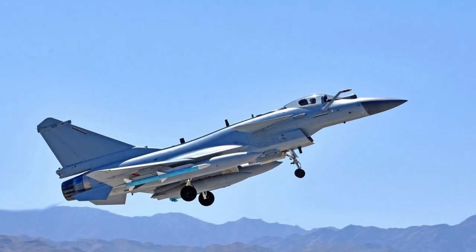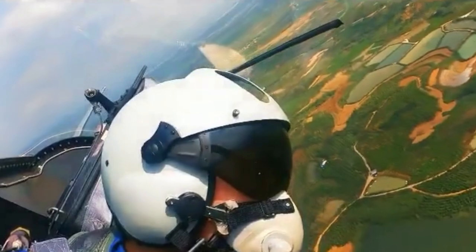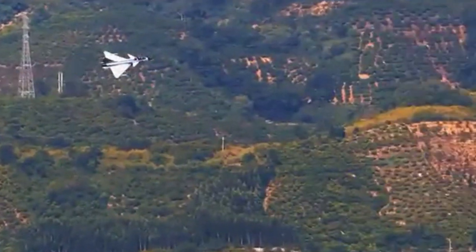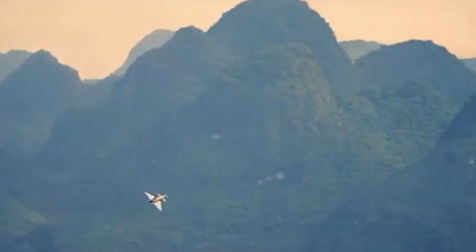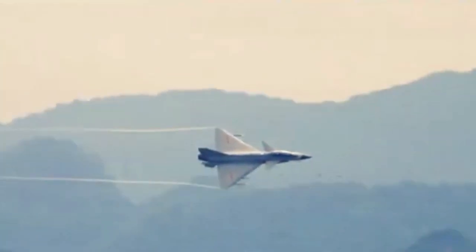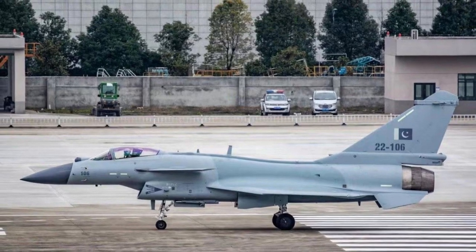The J-10 is in a similar class as the US F-16 fighter. The J-10 design aimed at high reliability, high survivability, and high maneuverability. It has a large combat radius, a short take-off and landing distance, comprehensive ground attack capability, and is capable of using various guided weapons. The fighter is not restricted by any Western import-export rules and has a price advantage in international markets compared to Western fighters. The J-10C upgrade variant has been delivered to the Pakistani Air Force.